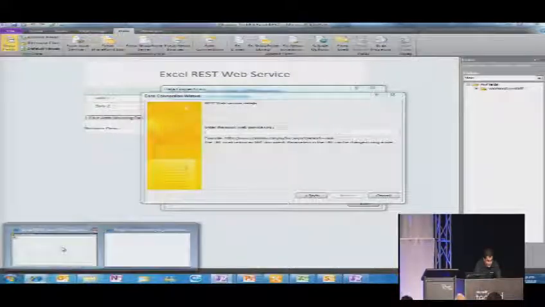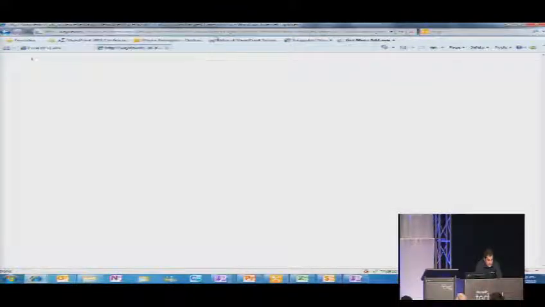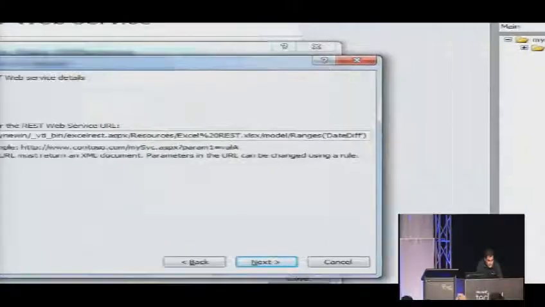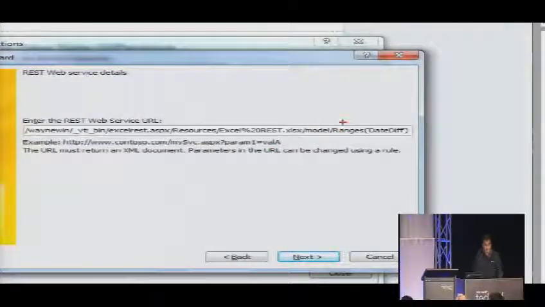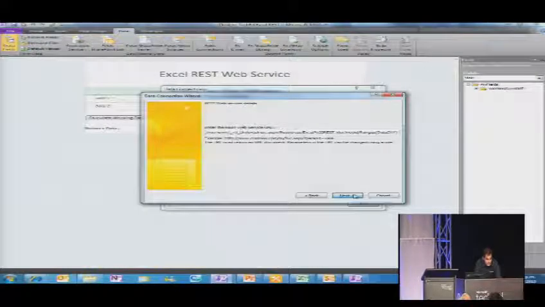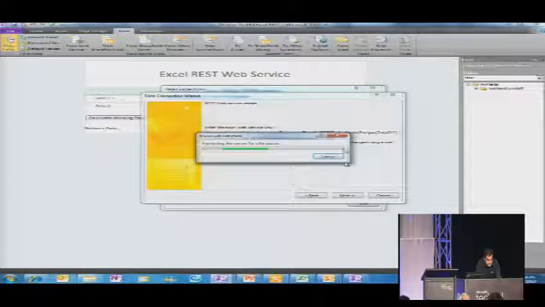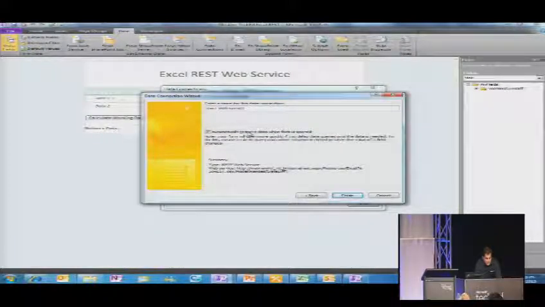So just to make that clear, what I should really be doing is passing in the actual field, so I'm specifying the range that I want to bring back. That's going to make it available as a field that I can then manipulate and use as part of my form. If I go next, it's going to go out and get the information. Okay, it needs to authenticate for some reason. Okay, and then it becomes available for me.